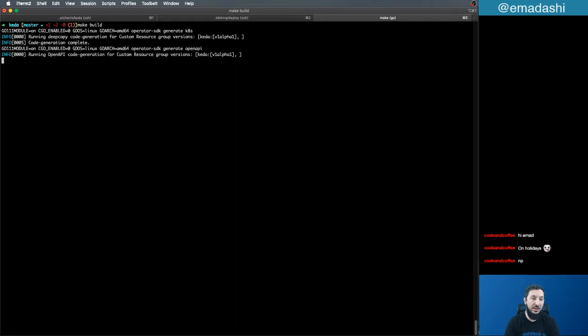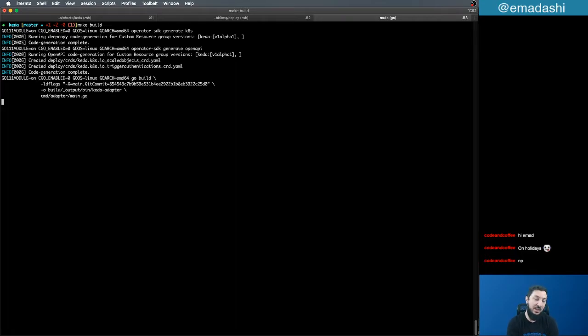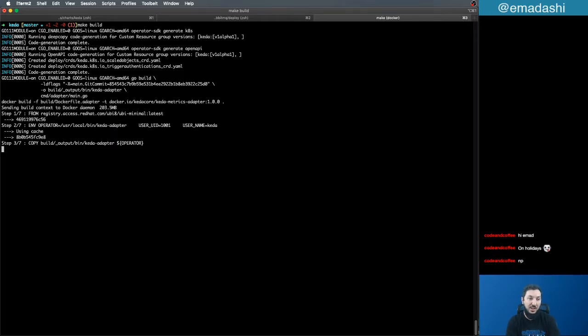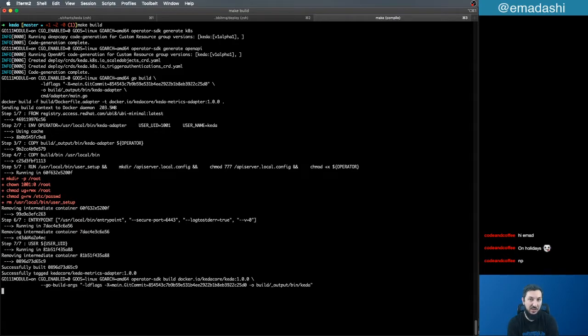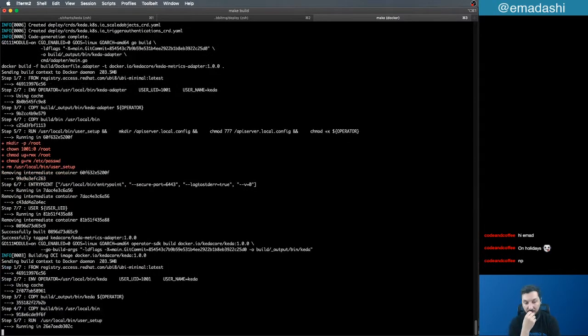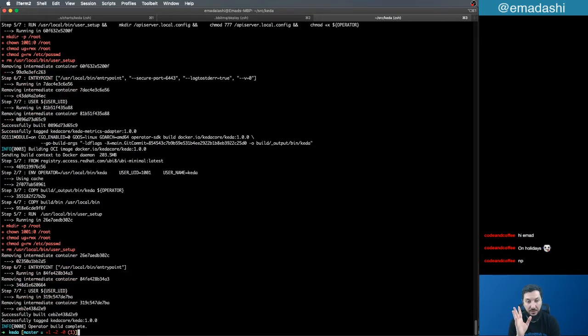If we make build, I'm really lazy. I should really change the tag from 1.0.0 to my tag. This way it removes any confusion if the image is not in my daemon and tries to pull it from the internet, and then it pulls the official one rather than my one. Okay, now we have an image.